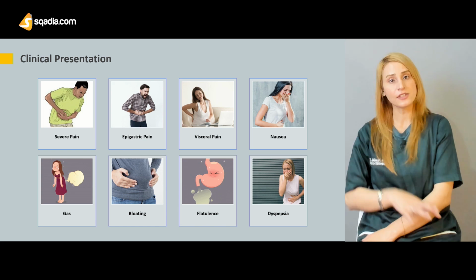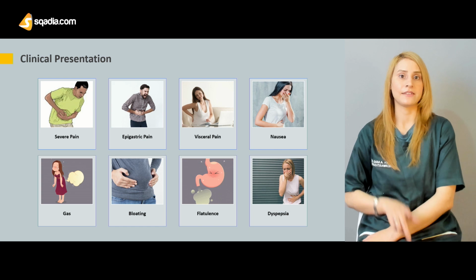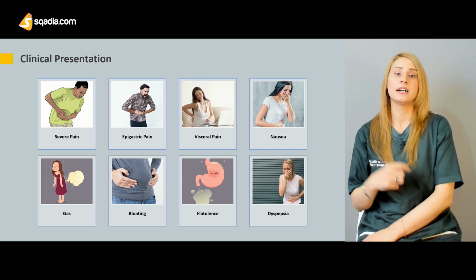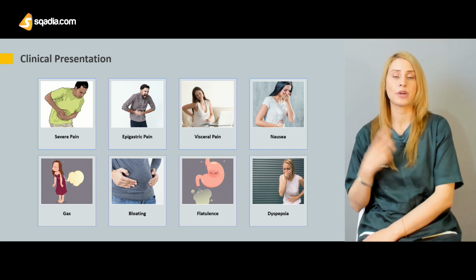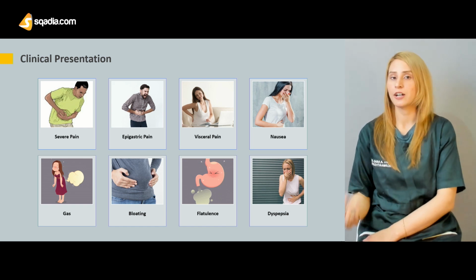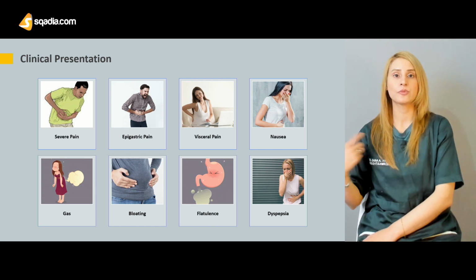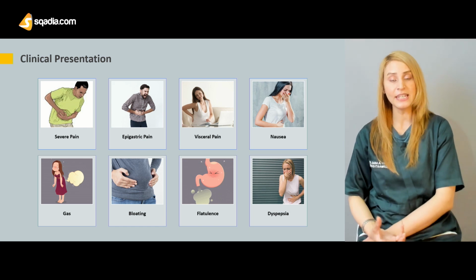The patient can also complain of vomiting if it's a biliary colic, not acute cholecystitis. So episodic pain combined with vomiting or nausea is a presentation of biliary colic. But there can be other presentations when you talk about acute cholecystitis. The symptoms would be the same. The patient will report right hypochondrial pain with multiple episodes of vomiting.